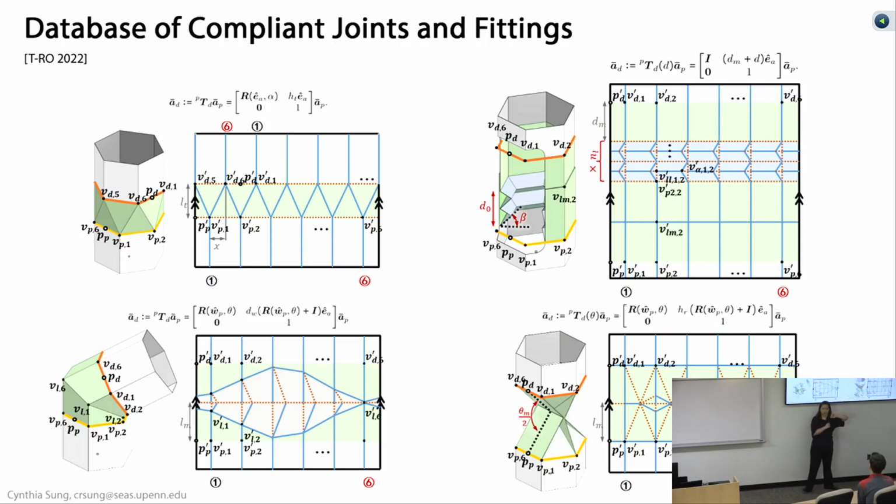And each of these modules is parameterized to give you a particular amount of translation or rotation, and the fold pattern changes accordingly. Now, with these 4 modules, if we can figure out how to combine them together, then we can basically create any rigid transformation, right? Because any 3D rigid transformation is just a combination of rotation and translation. So now the question becomes, how do I combine them together?